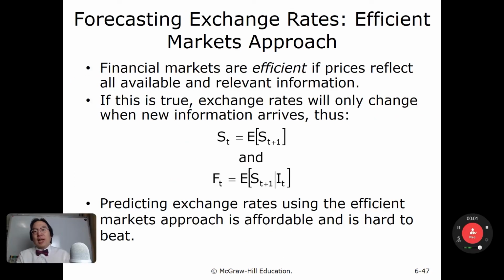All right, forecasting exchange rates, right? After all, think about what we've been doing so far: those international parity relations using interest rate parity and purchasing power parity. What are we up to? We're trying to come up with a model of forecasting or explaining the forward exchange rate, that is, the future spot exchange rate. How can we understand at least the forward market, which may have some predictive power about the spot exchange rate going into the future?